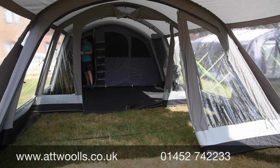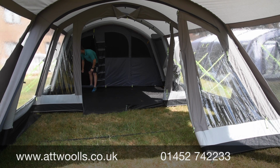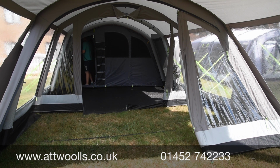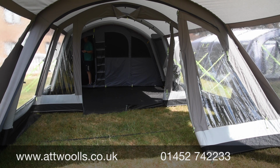What you've also got, which probably is not quite apparent, is additional little webbing clips, which you can put a little pole in to make a little mini wardrobe. So we sell a little wardrobe set, quite inexpensive to buy. It just gives you that extra option of a bit more versatility to do what you want with it. Let's just hook that back on, and it clips in there like so.